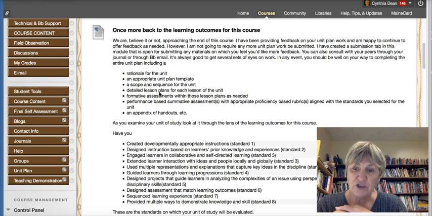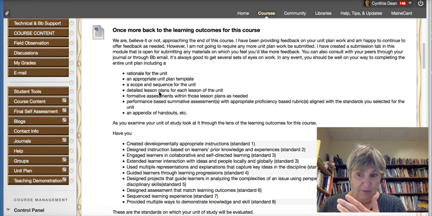But remember, they are proficiency-based. Okay, that doesn't mean that you can't add things that aren't part of the standards. You could, however, have a separate checklist for things that are not included in the standard. That's perfectly acceptable, but it can't be part of the proficiency-based standards assessment.